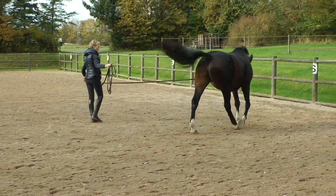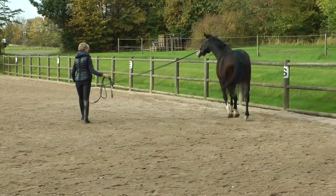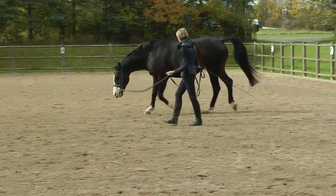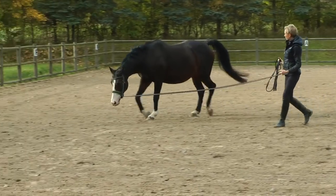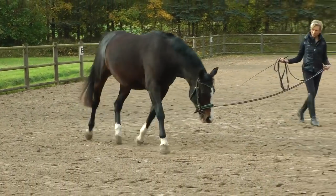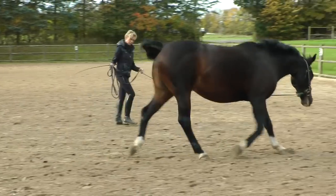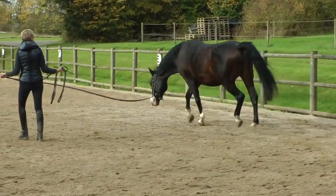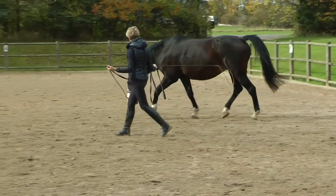I'm not seeing anything here with this horse that worries me at all. He's actually surprisingly good for what you tell me he's been through. When you did all that walk work it was very nice — he's flexing plenty. Just know that it will take a year to two years to completely bring this horse back. But I don't think it's even that bad — I think you'll see a huge change in this horse in six months easily.